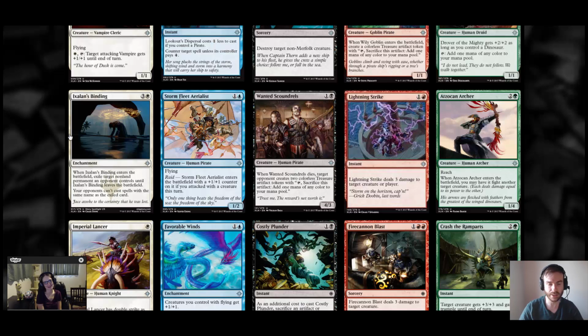All right, next is Lightning Strike. This is definitely a reprint. We don't have to go too much in depth on this. Pretty obvious. Awesome card. One red, instant, uncommon. Deal 3 damage to target creature or player.